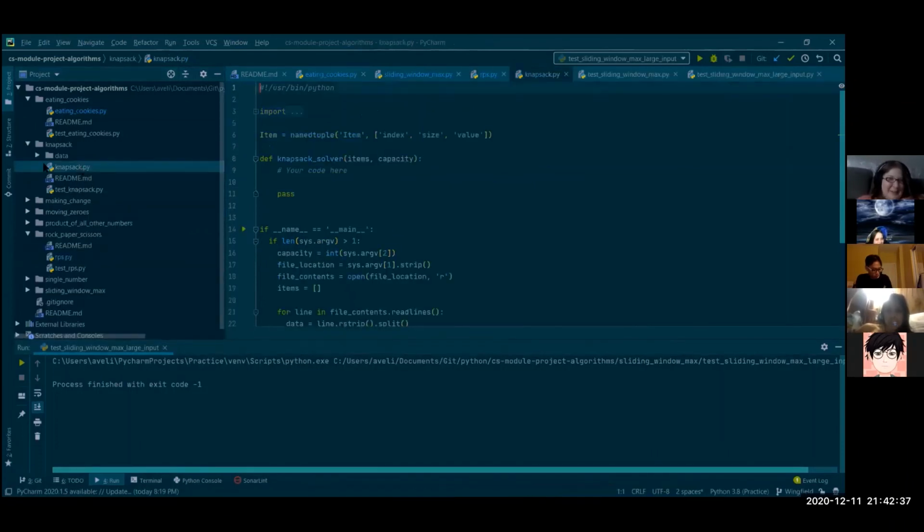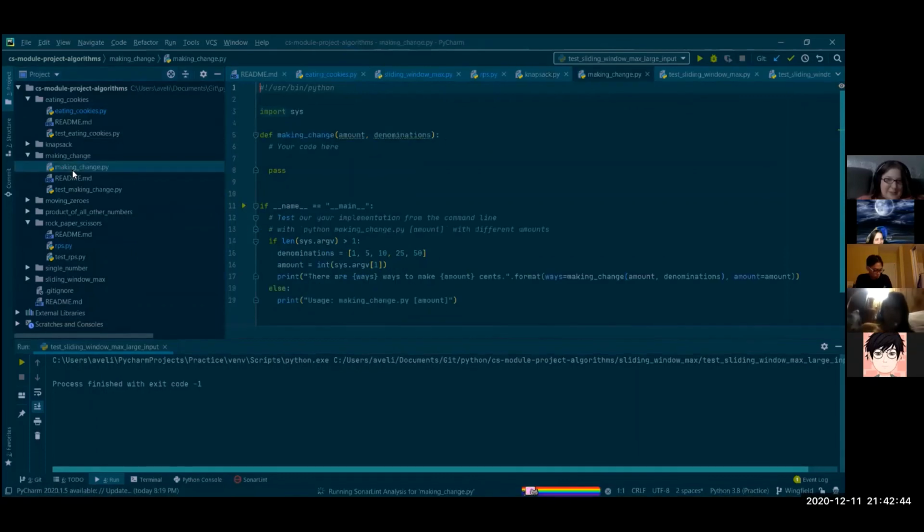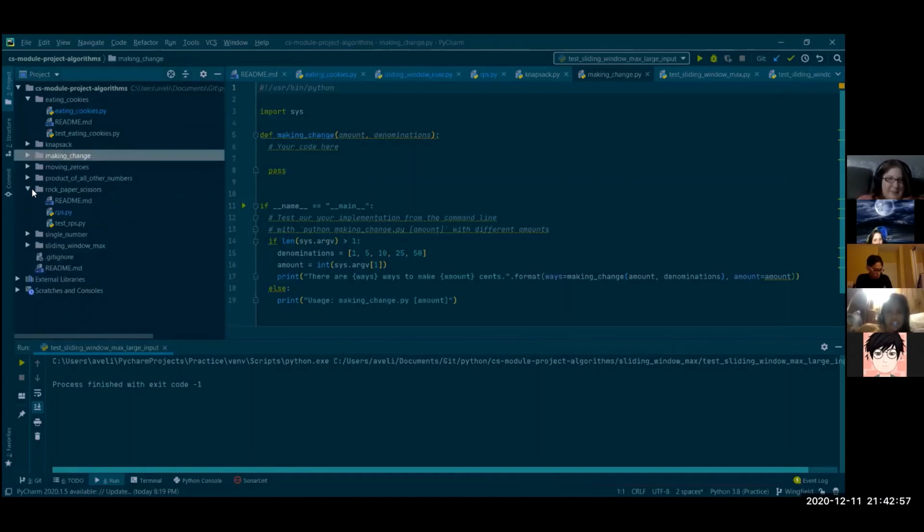Nope, did not start knapsack. And making change, I don't think I did making change. Nope. Also a super common problem. All of these are really common problems in code interviews, which is I'm sure why they chose them. I ended up doing making change in that other course that Ava took too.